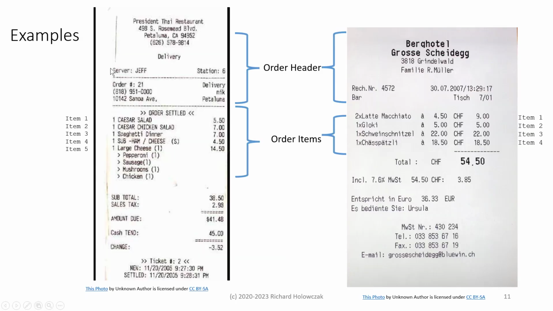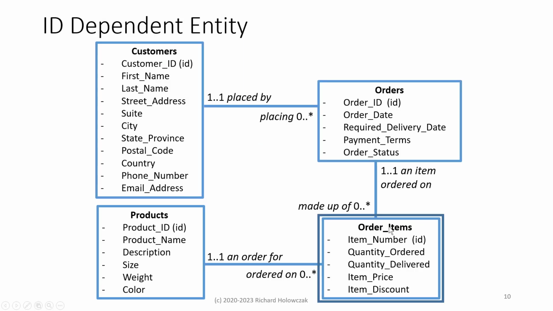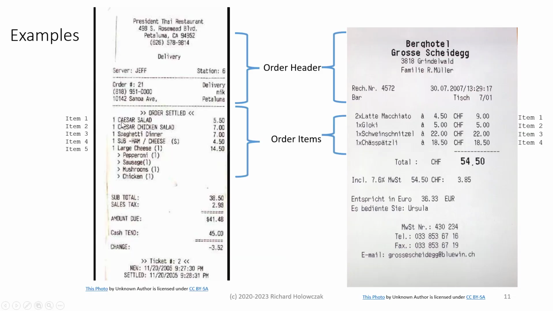And again, that just follows the way most businesses work. It really doesn't matter what the business is. You'll have header information that's common to the whole order, and you'll have a series of items. In order items, we have an identifier called item number. And as you can see in this example, we might number them item 1, 2, 3, 4, 5. Over here's another order. It's got item 1, 2, 3, and 4.